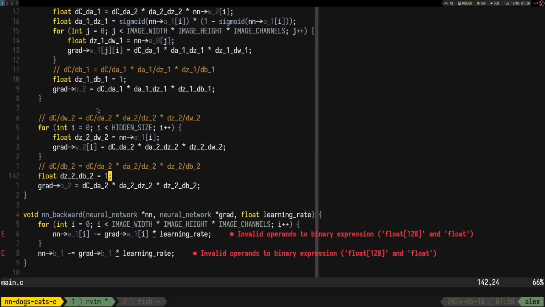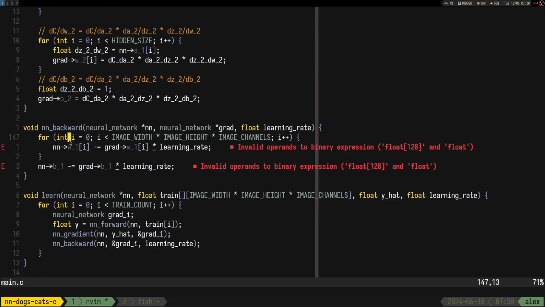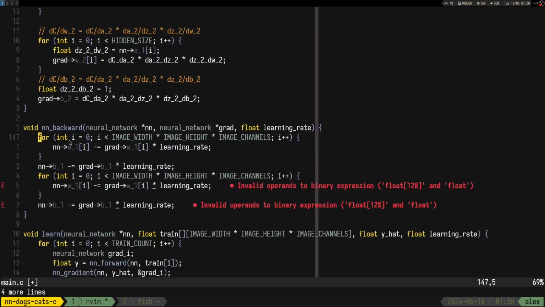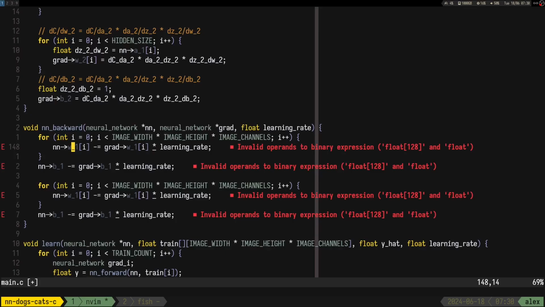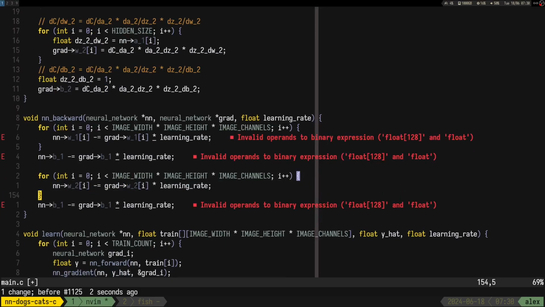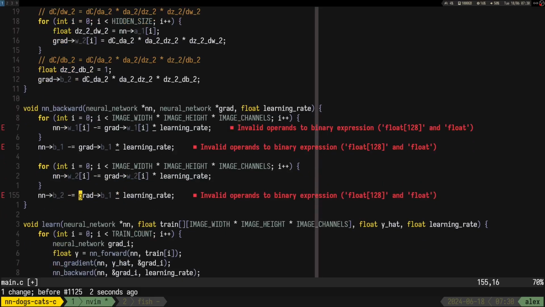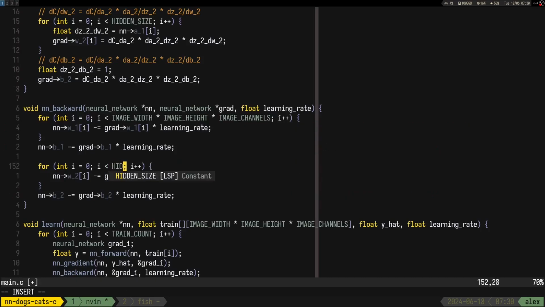Anyway, let's look at the backward now. So we'll need the second layer works like this, right? But again over the hidden size.